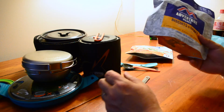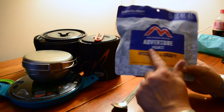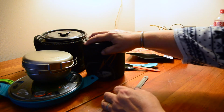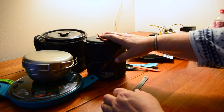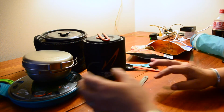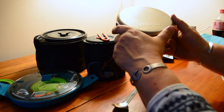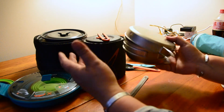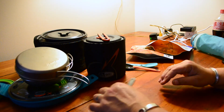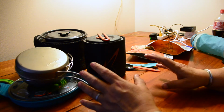If you're a low maintenance camper, you don't want to have to cook, these bags are the deal. The camp stoves come in a lot of different types. I personally like the GSI. And again, if you like the little anodized aluminum ones, then that's great. Go for it. And then you can mix and match them too. If you were like me and you bought more than one, trying to find the best, so that it works out for your camping.